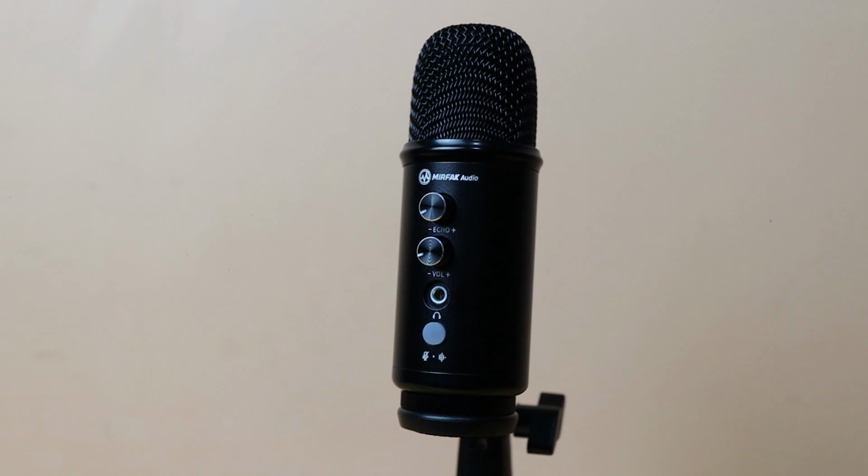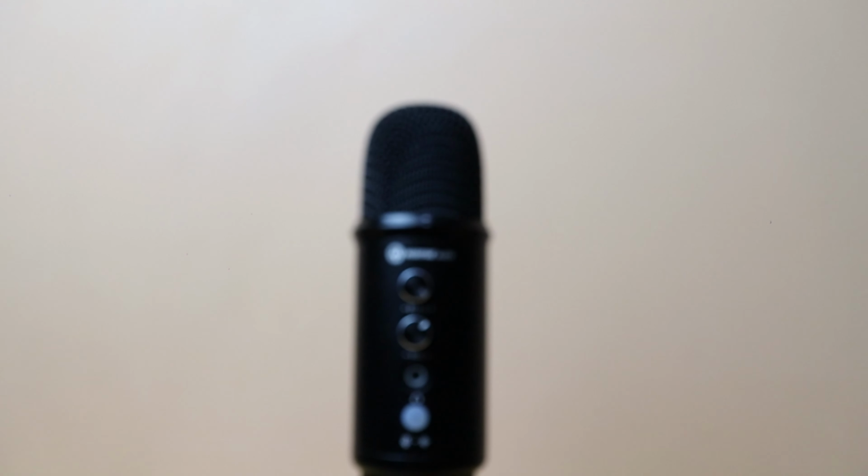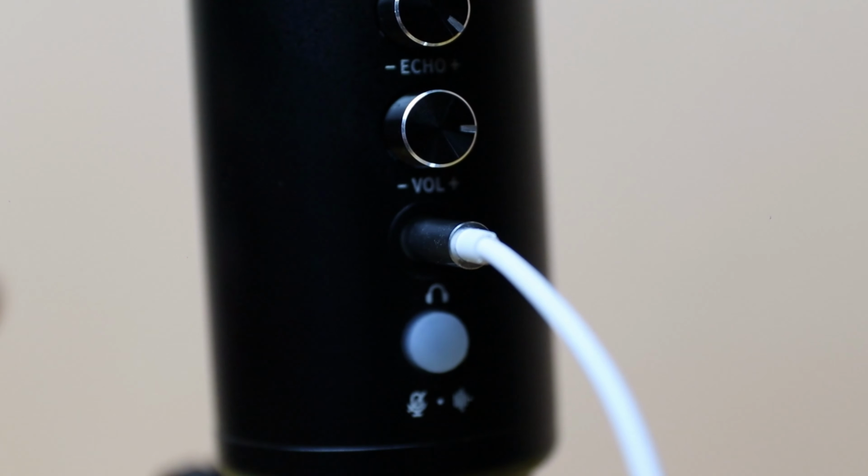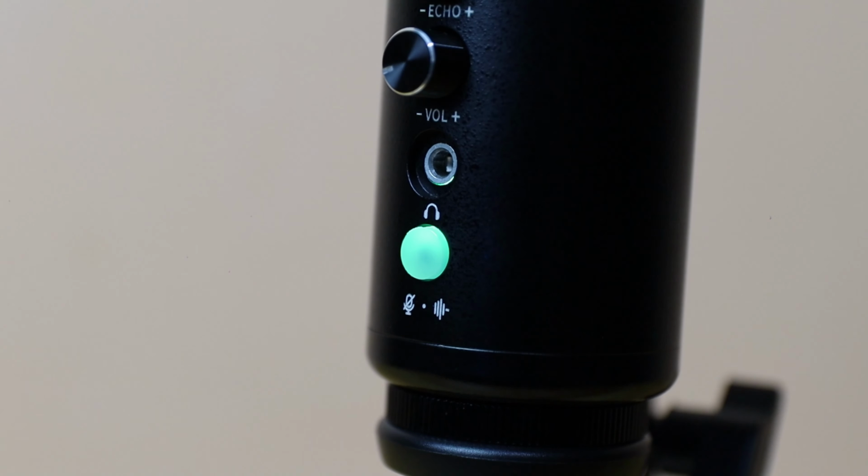So the build of the Mirfak Audio TU1 is an all-metal body, or everything is made out of metal, including the grills, the body, the knobs, including the headset port. It's all metal. The only one that is not metal is the mute button or the dedicated mute button.